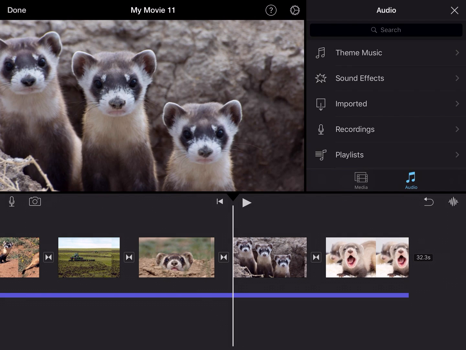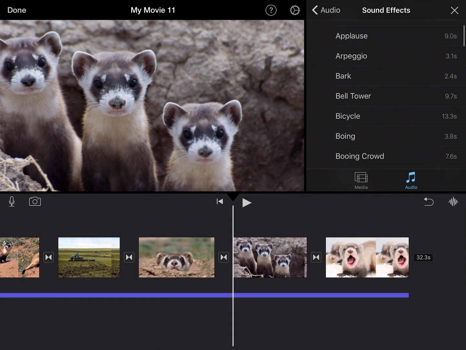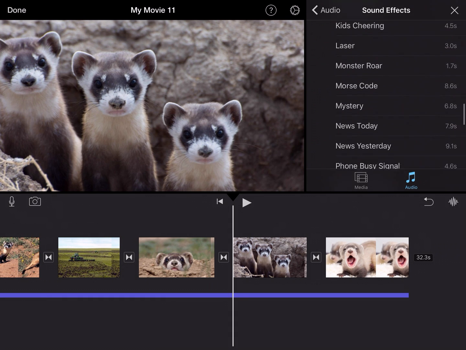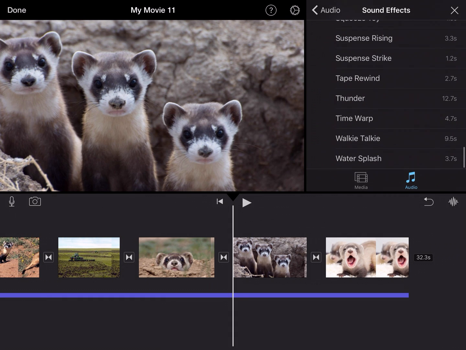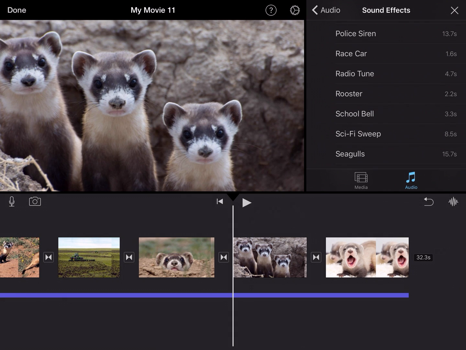And don't forget there's media, which is for visual images, and audio, which is where the sound effects and theme music are. Let's start with sound effects. Now, as you can see here, there are many sound effects. Kids love to spend time going through and listening to the variety of sound effects that there are. One thing you might want to do is, as a whole class, go through and actually listen to each one.